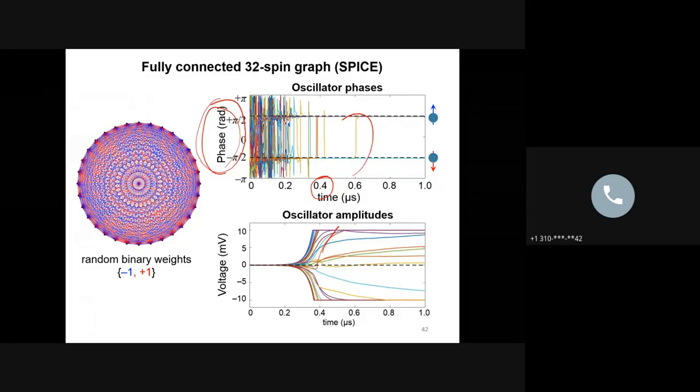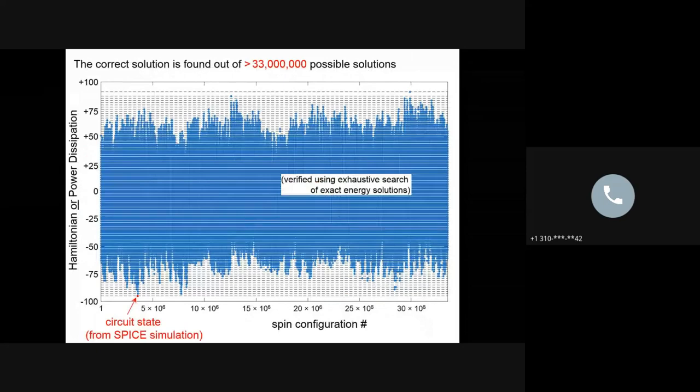So to give you an idea of how amazing this is, if you plot all the possible Ising energies that might exist, all the different spin configurations, in this example there were 33 million possible solutions. Each one is represented by a blue dot. You see some blue dots up here. But there's only one lowest solution. It's down here. That's the lowest of all the possible energies. And this circuit converged on that solution. We've done it also for 2 billion possible solutions, the same thing, except there are too many dots. You can't see them. But it all comes down to what is the lowest possible power dissipation. And you're searching through 2 billion possibilities in approximately 40 clock cycles.